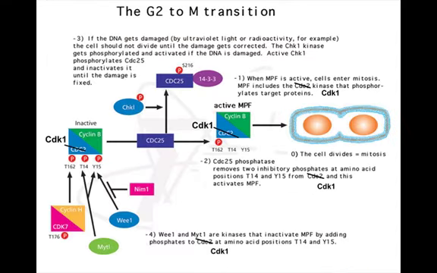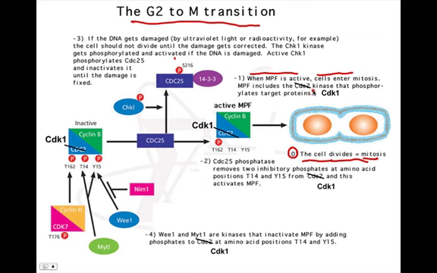And I made a handout, and I posted that on the handout website. Here it is, but just to emphasize that this is a handout I made to try to show you a little bit more about activation of the CDK1 at the G2 to M transition. And the way this handout works is we start at time 0, the cell divides, mitosis, and we work backwards in time. And so the cell divides, and what happened before that? What happened before that is that MPF is active, and so the cell enters mitosis.